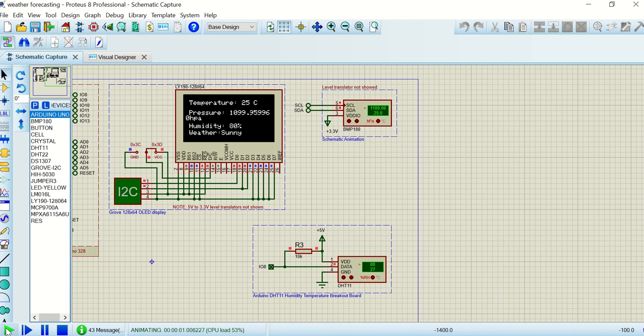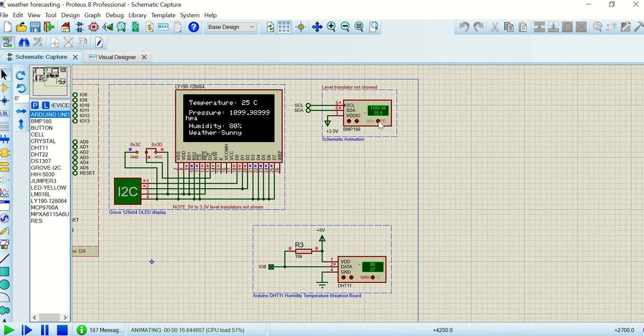As you can see from our flowchart, we were supposed to show 4 different variables in the output section: temperature, pressure, humidity, and weather. As you can see, the pressure is the highest one. If we try to increase the value of our pressure sensor, it does not increase as much. It is around 1100. So let's try lowering the value of our pressure. We can also control the temperature and the humidity from this pressure sensor.